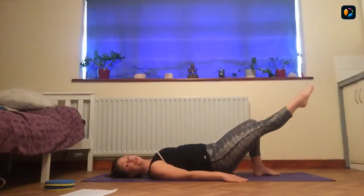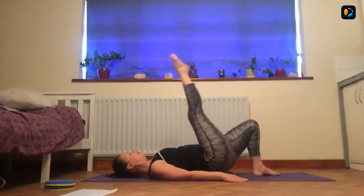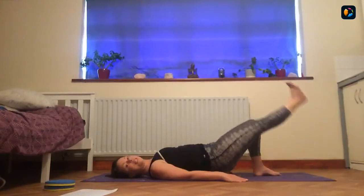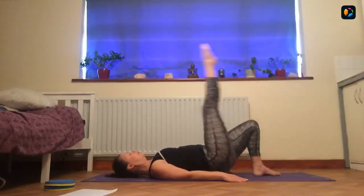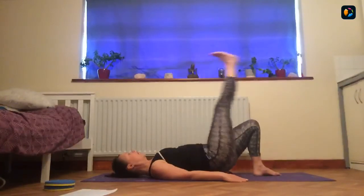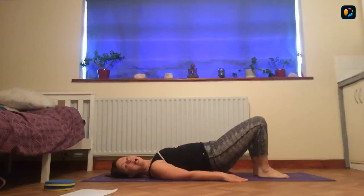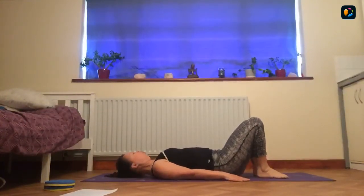Take your leg, point your foot, point up, flex down, point up, flex down. Squeeze that tummy in, point and down, point and down, two more, point and down, foot down, bottom down. Then repeat other side.